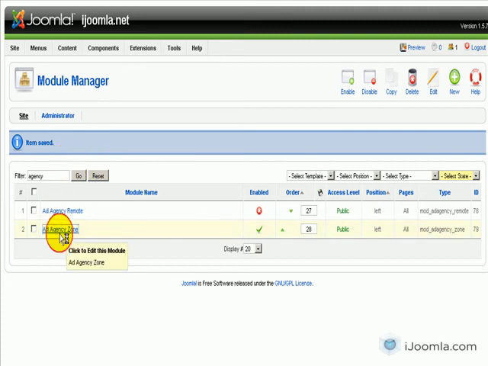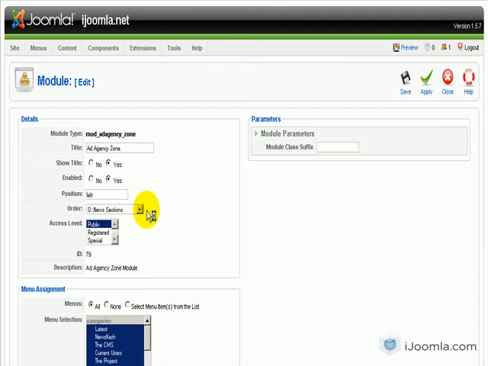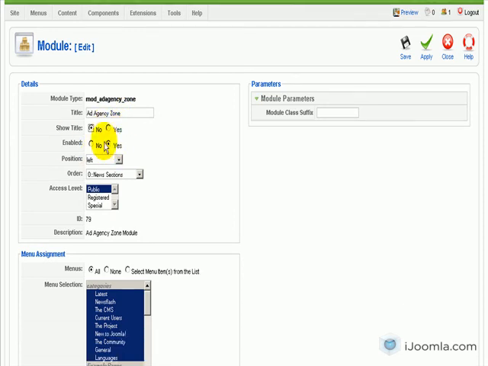And the other thing we want to publish is the zone. The zone is where your ads will show. So let's leave the name as it is, but let's hide the title because your customers or your visitors don't need to see the title. I mean, if you want, you can give it a name like sponsors or advertisement or whatever, but I choose to not show the title.